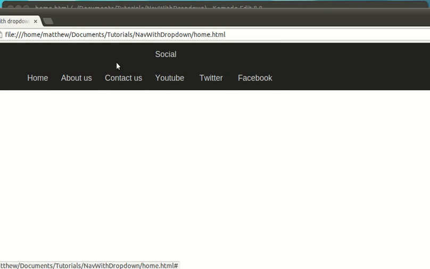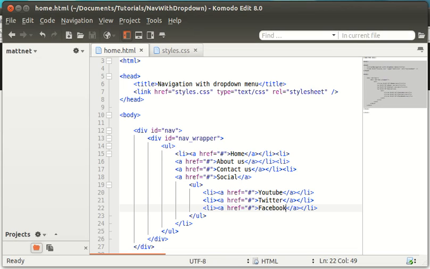So now, as you can see, you can notice that it's in the structure of a drop-down menu. You've got the social and then drop-down, and you've got all these links. But we still don't have this effect where at the beginning it's not there, you can't see it, and then when you hover over it, it reveals. Now we're going to create that right now.